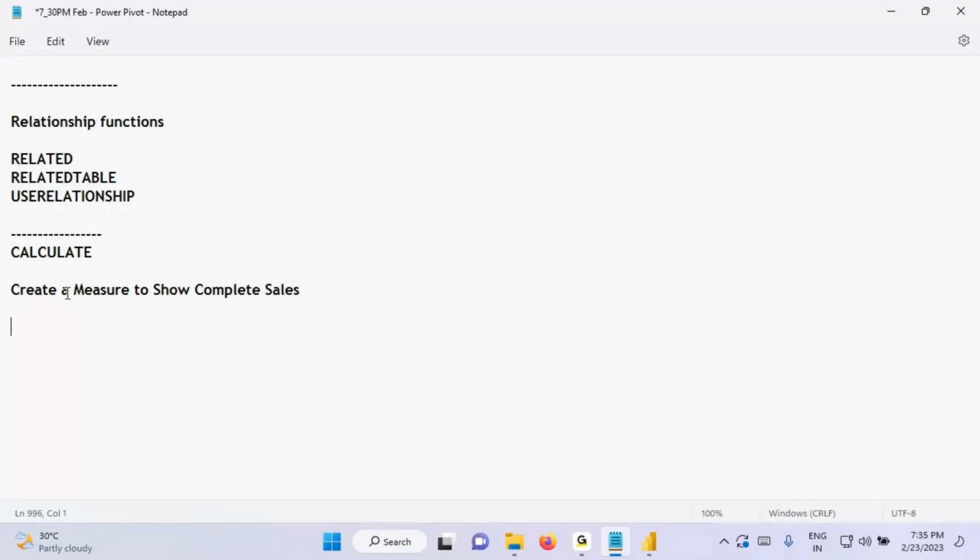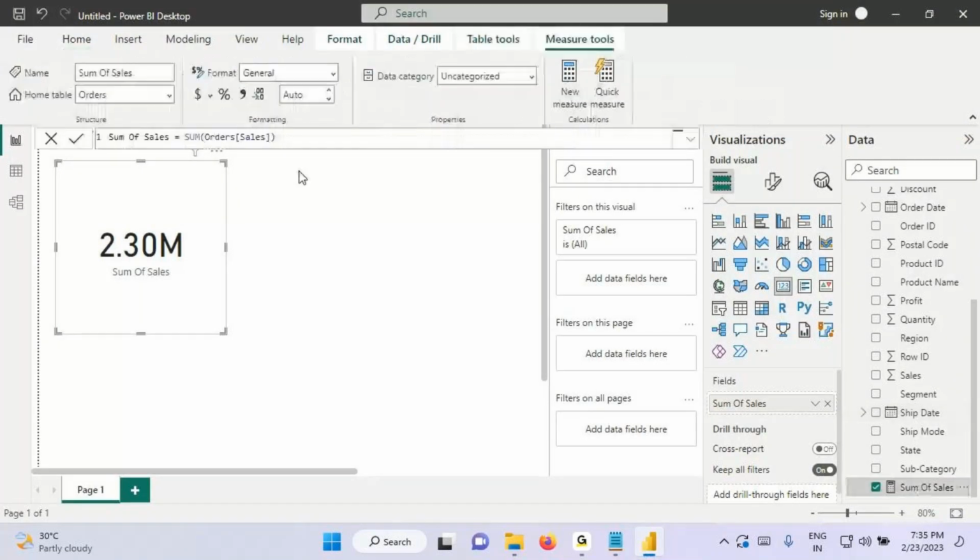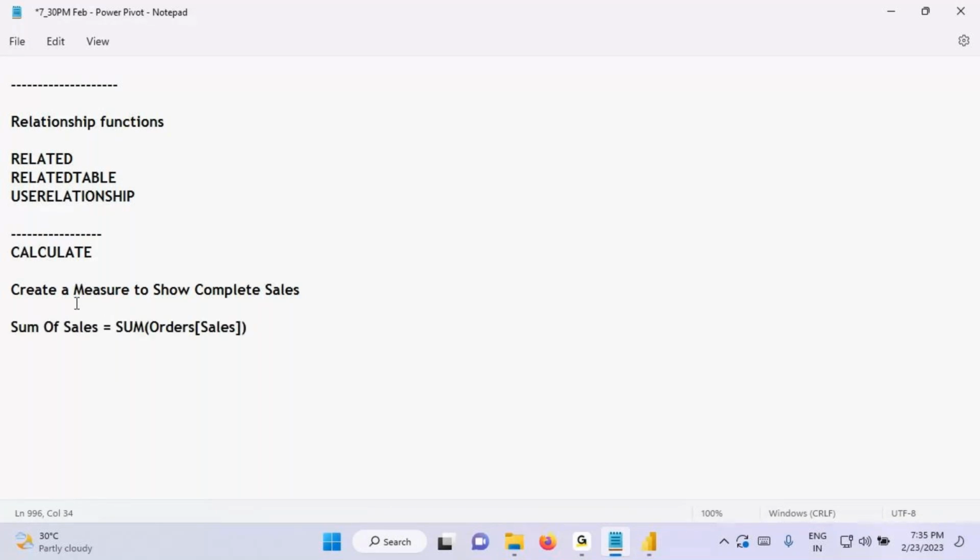To create a measure to show the complete sales, the formula is simple, written like this. The second requirement is to create a measure to show sum of sales where region equals central. That measure needs to show only central region sales.